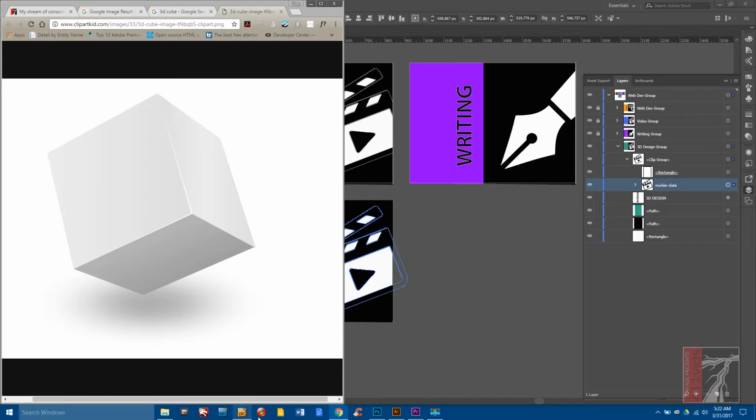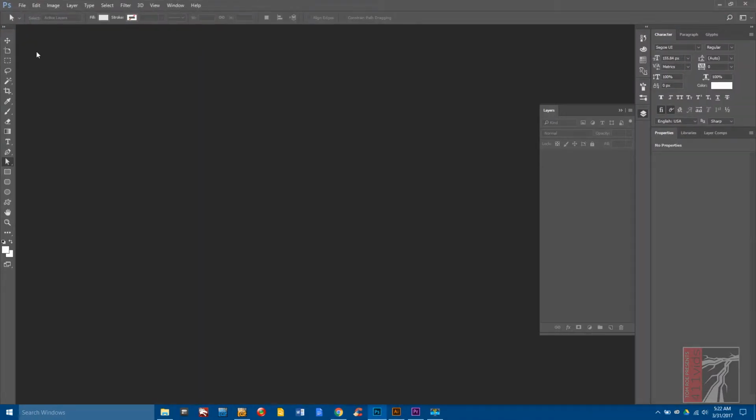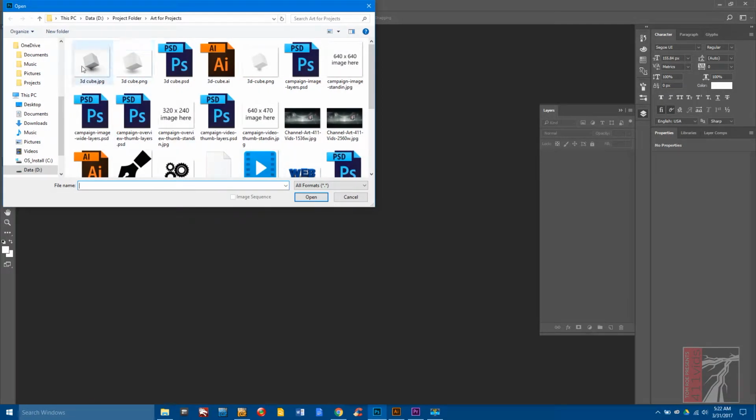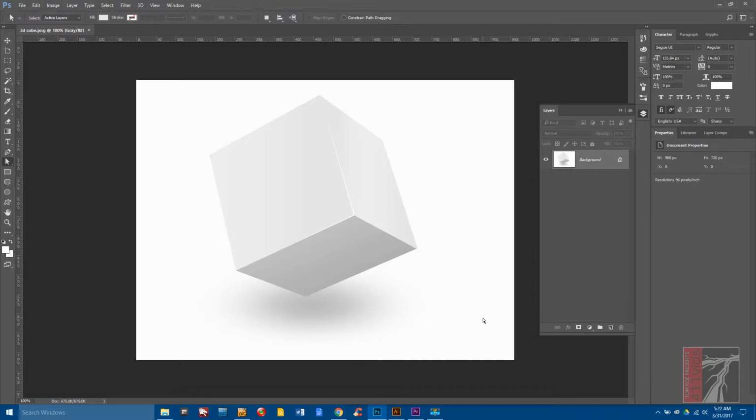Now let's open Photoshop, and I'll open my 3D cube. There we go. There it is. And as you can see, it's just a bitmap.